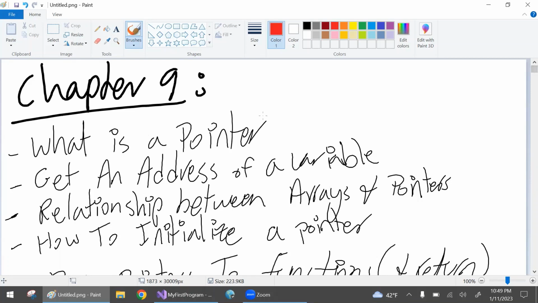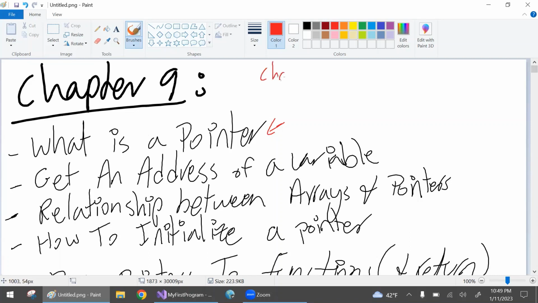So first things first, the definition of a pointer. You need to know that a pointer is a variable. It's a data type, just like you have integers, double, float. What is a pointer? A pointer is a variable that carries memory addresses.